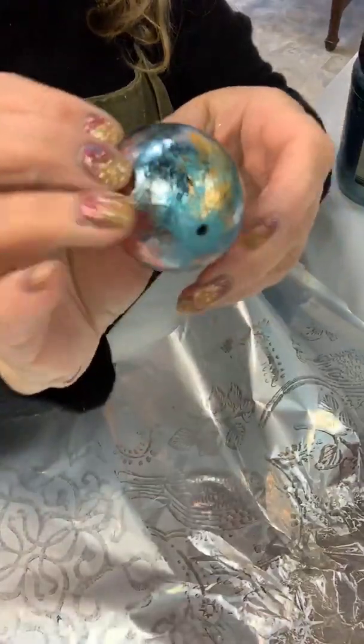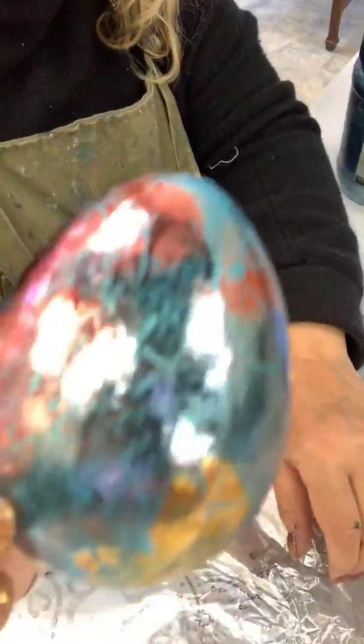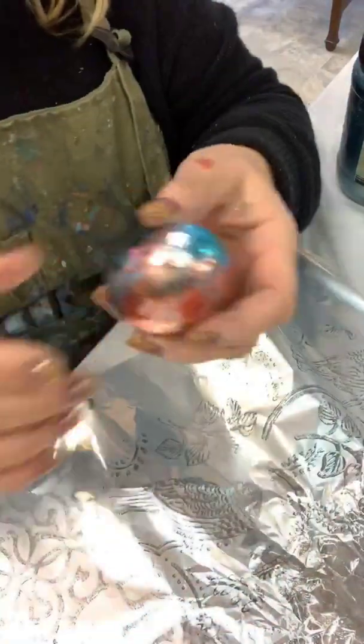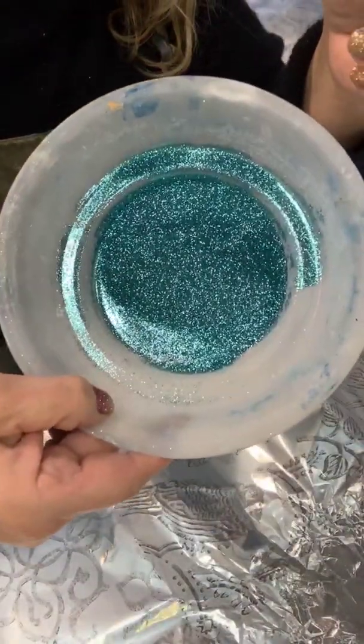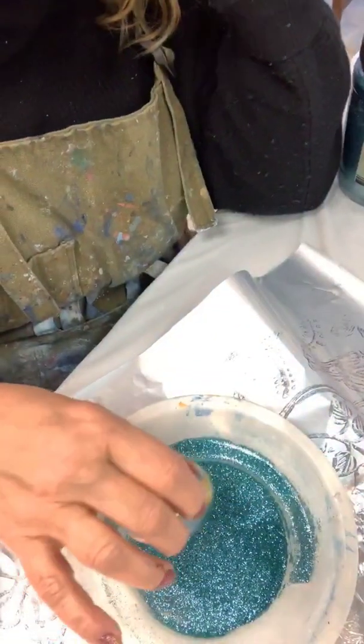So I've got this kind of cool, interesting looking egg. You can see it's imperfect. But how do I handle that? What have I got here? The glitter that I love. This is ice. This color's called Ice.